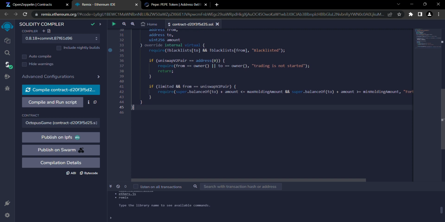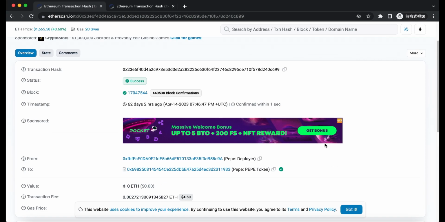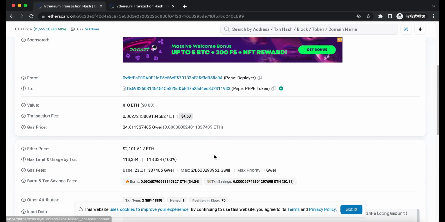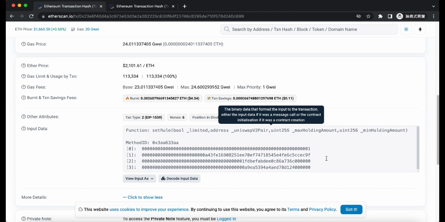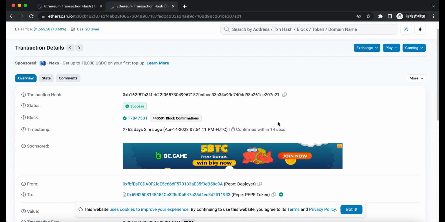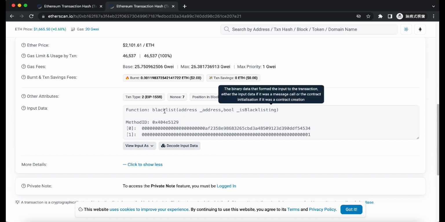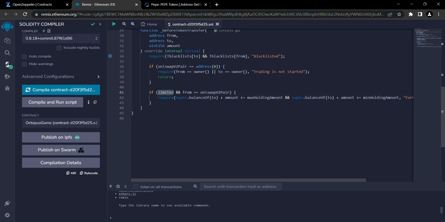In Pepe Coin's case, the original owner actually activated the blacklist feature only once to blacklist a buyer who bought around 0.5% of Pepe supply at the very beginning in an effort to prevent whales. The limited feature is also activated once to limit the maximum holding amount, but soon after that, the owner switched off the 2 features and renounced the contract. So I do see these variables or functions as protective measures for my experimental game, but only at the very beginning stage.